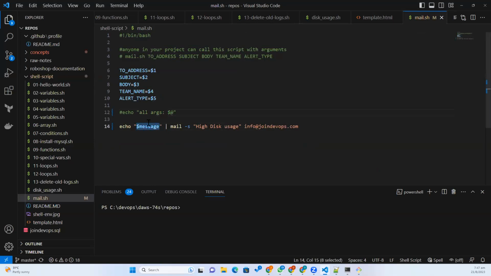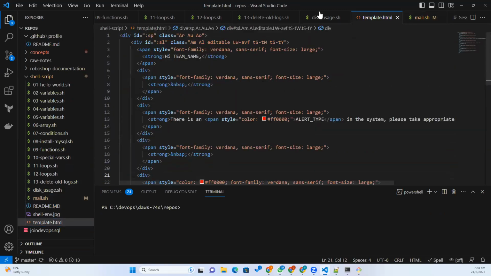This is $body, and this is $subject, and this is the to address. Body, you need to prepare it. As I said, we have a template here. This is our template. We need to put the values inside this template.